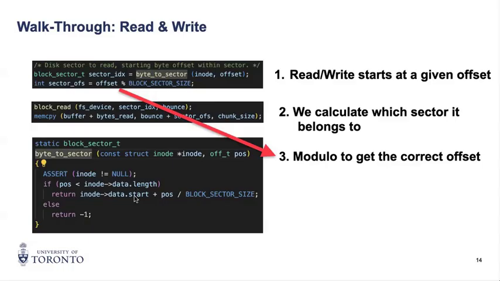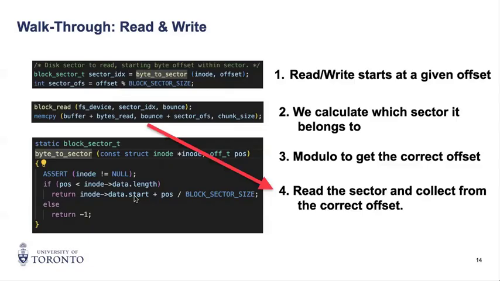And afterwards, you'll read the entire sector. So the sector we found, we're reading into a buffer. Then you'll just copy from this buffer. Here we use bounds plus sector offset, which we calculated above, because we don't want to copy any garbage data in there. We only want to copy what's actually useful, starting from the offset.